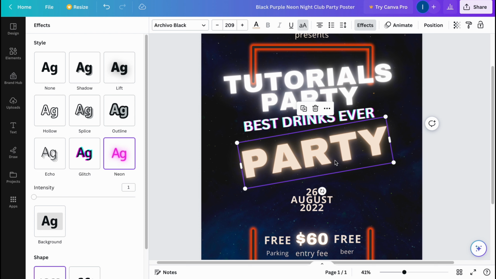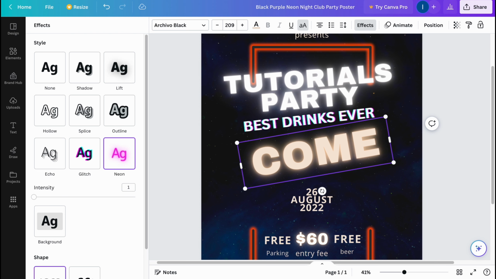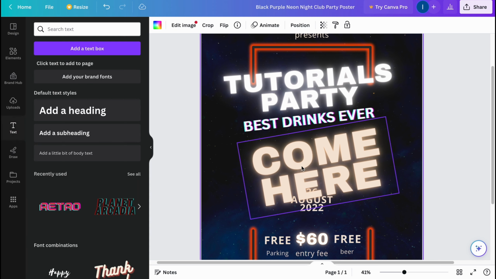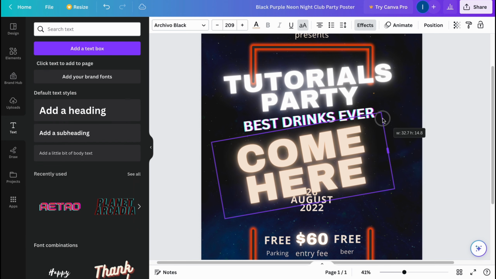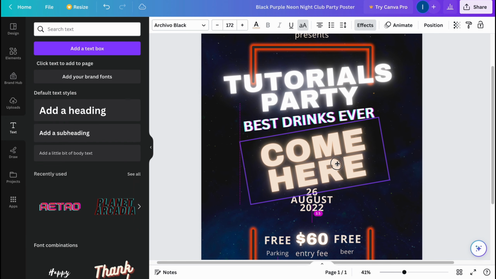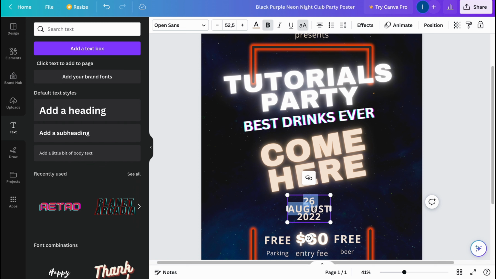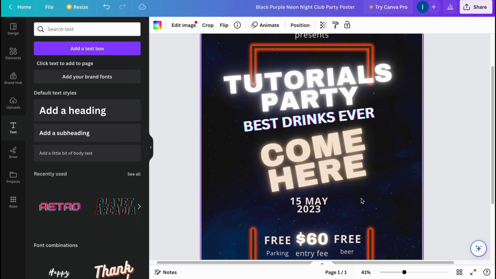And I'm going to delete this party area, so we can write like something else. So come here, for example. Why not? Also we need to add the date, so it will be like on the May of 15, and the year is 2023.